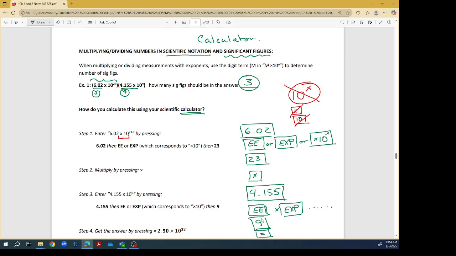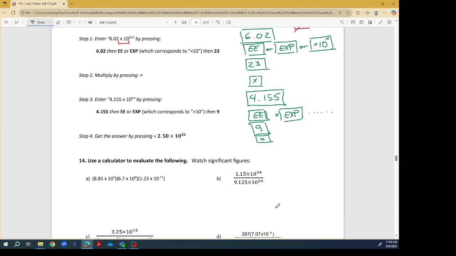Now, this series of buttons might not work for all of you, but give it a try. What you should get is this number, but it might not look like that on your display. So check your calculator. Use this as a way to check your calculator to see that it's working. And if it isn't, then let me know. If it is, then you can move on and try these numbers down the bottom. And so some of them have some pitfalls in them. I'm going to go ahead and put the answers rounded for sig figs up here.